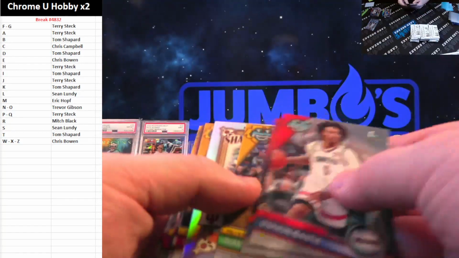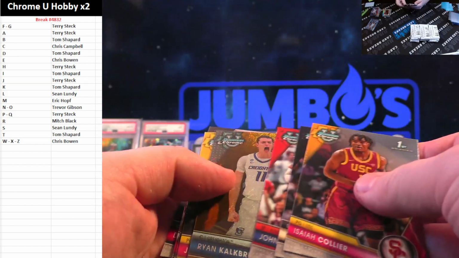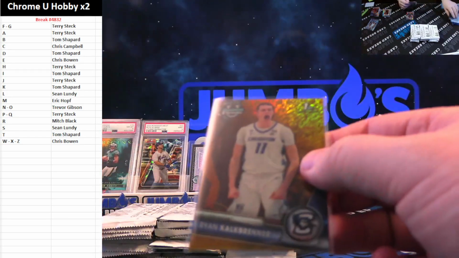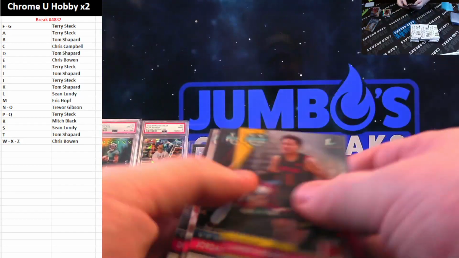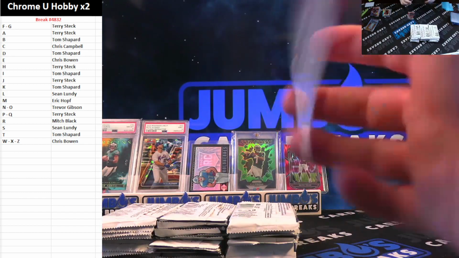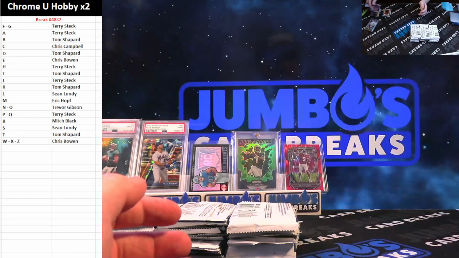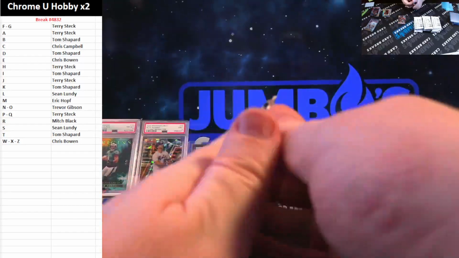Stefan Castle, Dusty Stromer, Mackenzie Mbako, sharpshooters. Ryan Kalkbrenner on the gold shimmer. It's 35 out of 50 for the R spot. Ryan Kalkbrenner to 50. Jameer Young, Devin Royal. Devin Royal on the ink. Base autograph for the D spot. Devin Royal. Dennis Evans. Second half of box one.